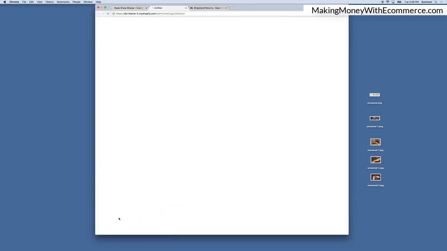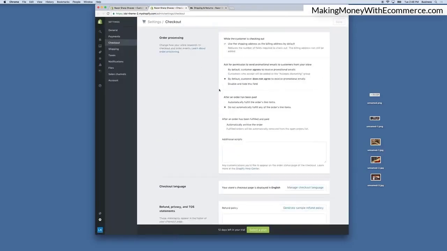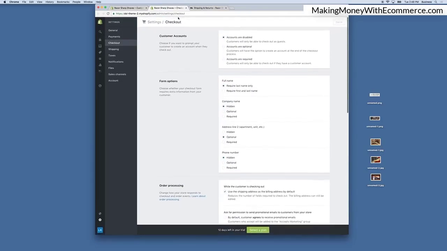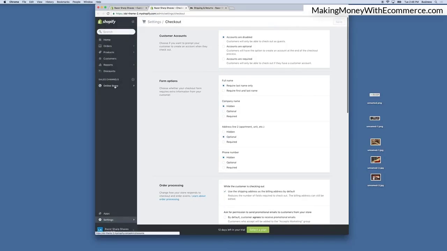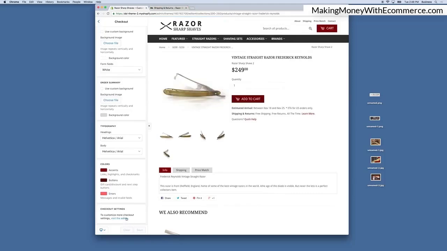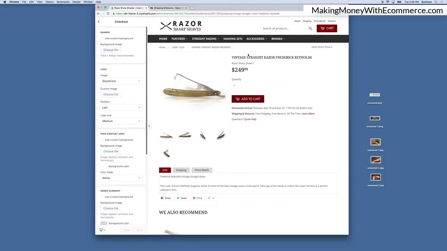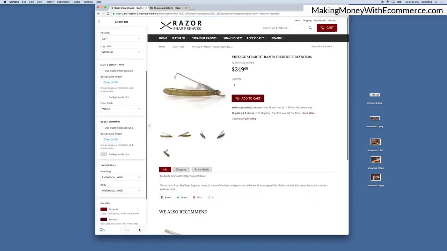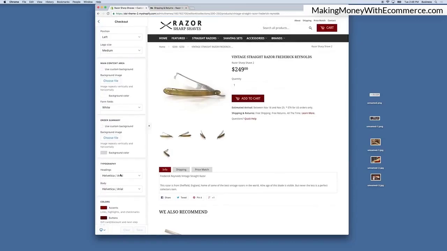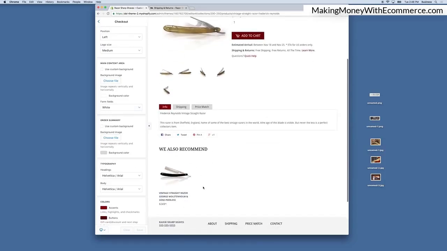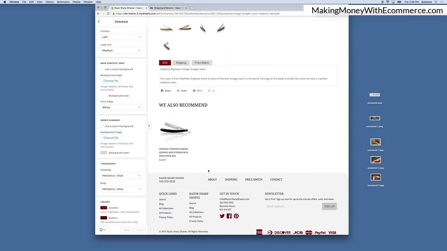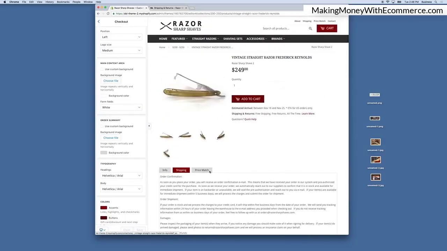So it tells us here that we can edit this a little bit more by going into checkout. And then sometimes, depending on the Shopify version, it will have a box up here that says we can actually see it when we edit it. But it depends on the version. So right now it's not allowing me to do that, but I know that I just edited this here, so I know it will have the same color scheme and layout. Shopify does not let you edit their checkout. So you could edit the colors and things like that, but besides that, you can't really edit anything else. They make sure of that so they're not stealing people's money and things like that.